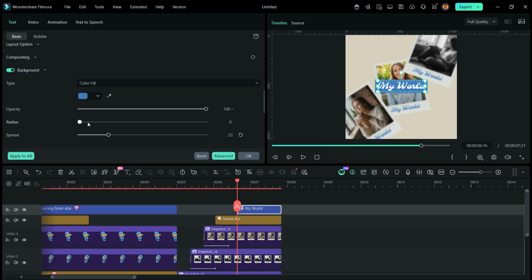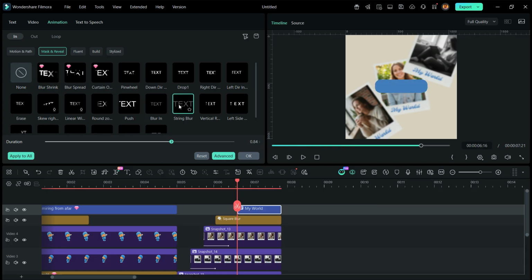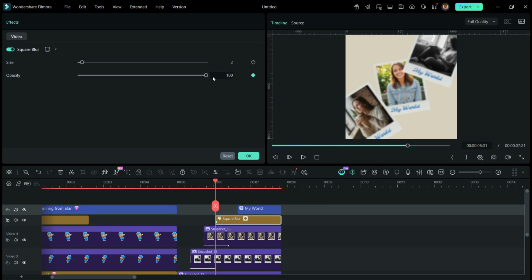Then adjust them to match the design. Use keyframes on the blur effect and animate the opacity for a smooth transition.